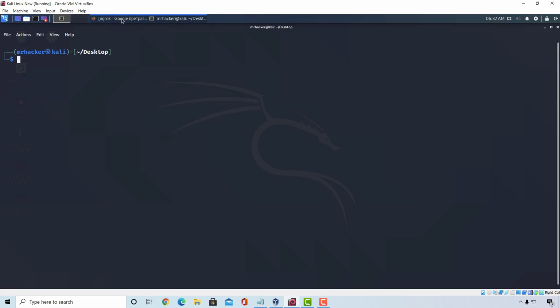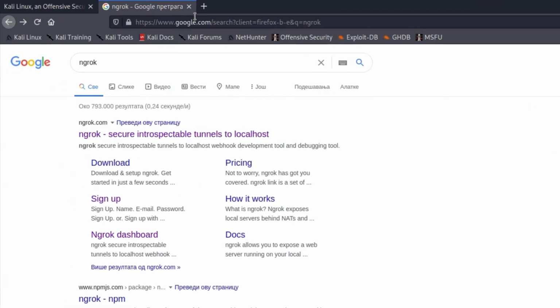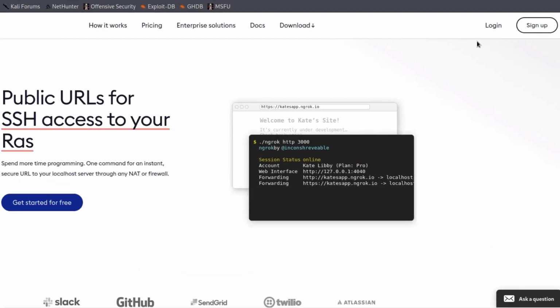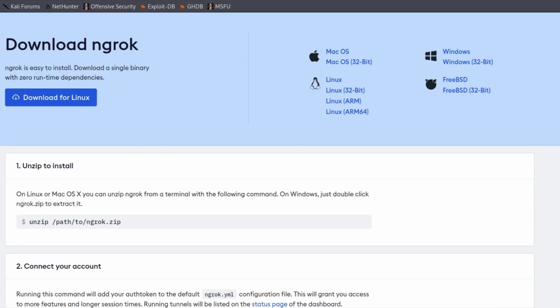So the first thing that I want you to do is open your Google Chrome and type ngrok in your search bar. Once you do that, you should see this link ngrok.com. Click on it and it will ask you to create an online account. And this is something that you must do in order for this to work. So just go on sign up, create the account, and once you create the account, it will lead you to this page right here where you will have the option to download the ngrok tool. And you will also have 3 different steps as to how you can install and run the tool.